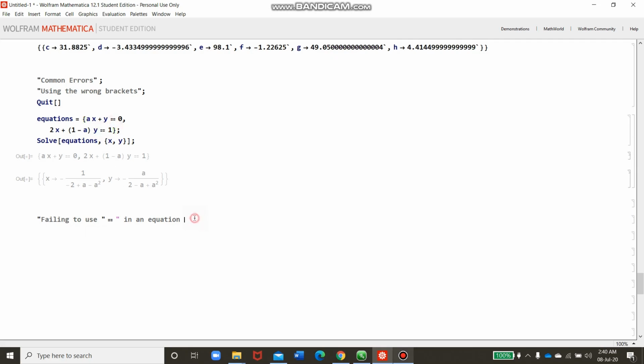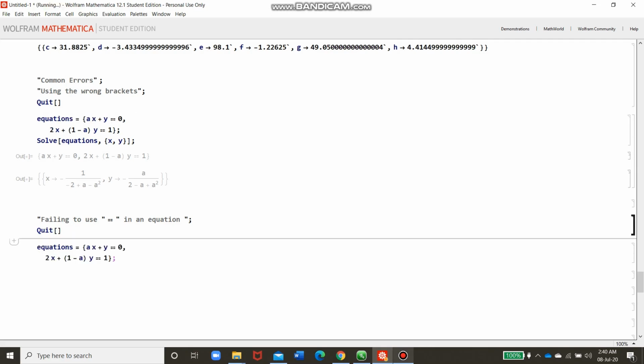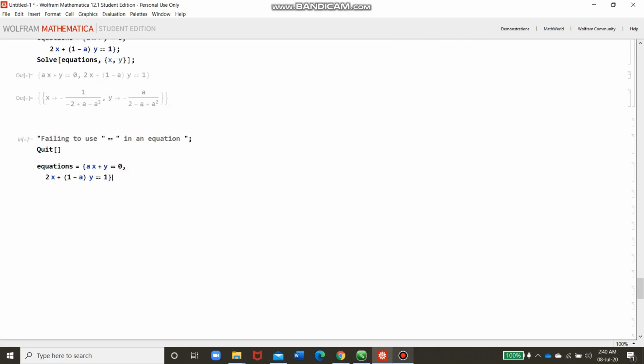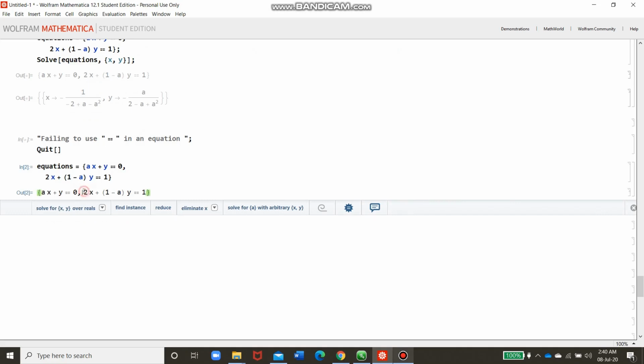If not, you wouldn't generate any equations out. So for example, I'll just copy that and I'm going to write quit. Okay. And then, if I generate this now, I'm supposed to get these two equations over here.